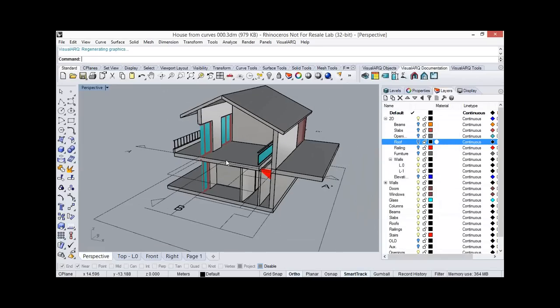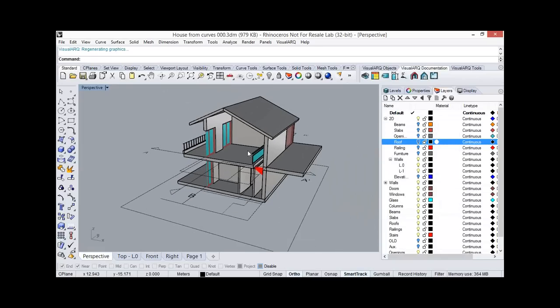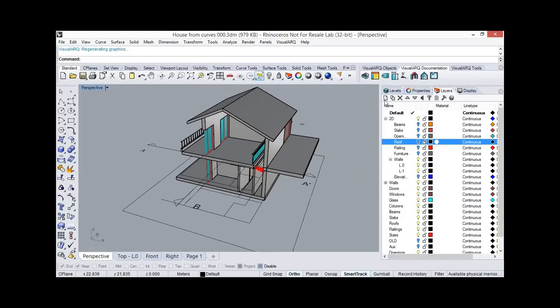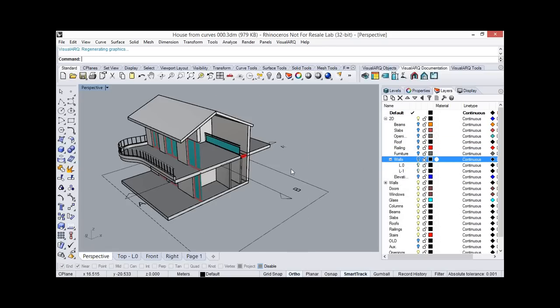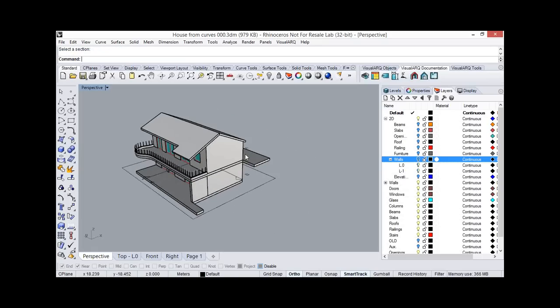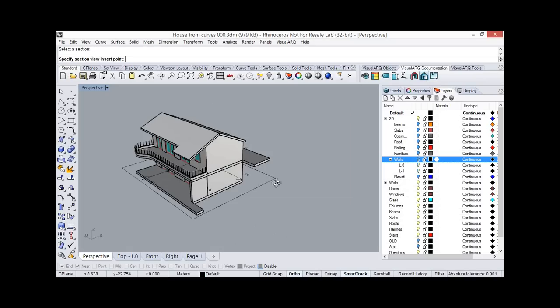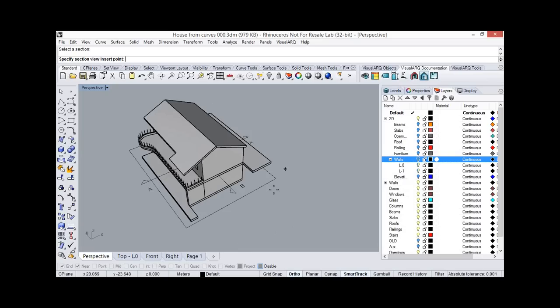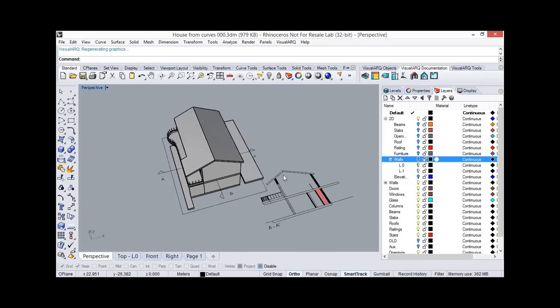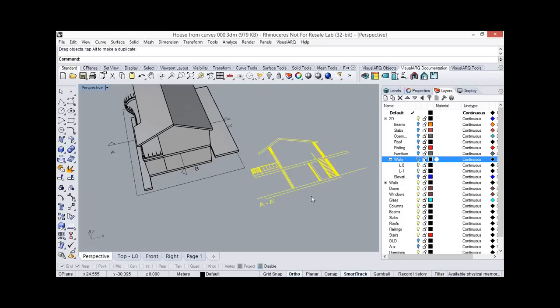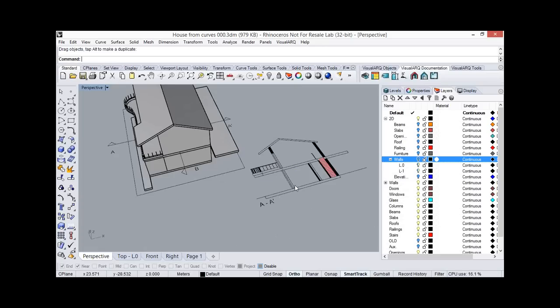And dynamic section sections everything, but the lines. So in that case, I will just hide the curves manually. And well, now let's create a 2D section view. Here there is the section view command. First I need to specify one section view style and select one of the section lines I have in the model. I click here, and here there is the section view automatically created.